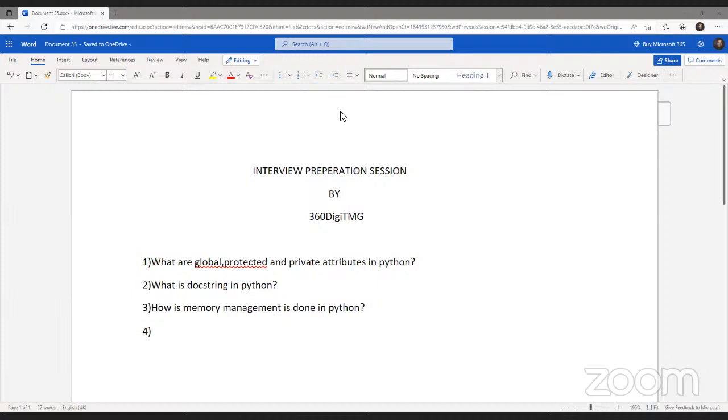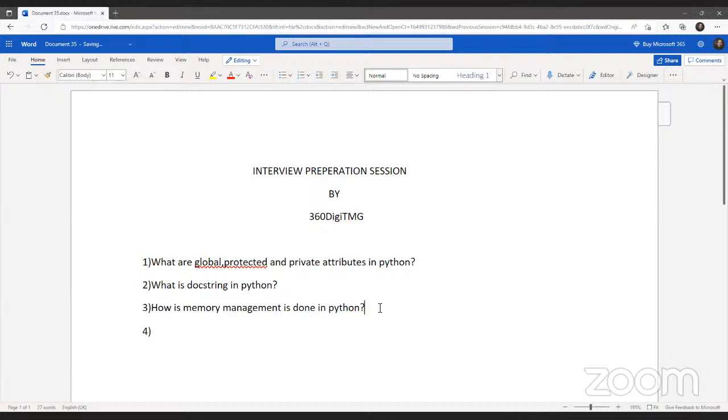Now, as we look into this, memory management in Python is handled by the Python Memory Manager. As we all know, the memory allocated by the manager is in the form of a private heap space, which is dedicated to Python. All Python objects are stored in this heap, and being private, it is not accessible to the programmer. Though Python does provide some core API functions to work upon the private heap space. Okay, this is how memory management is done in Python.